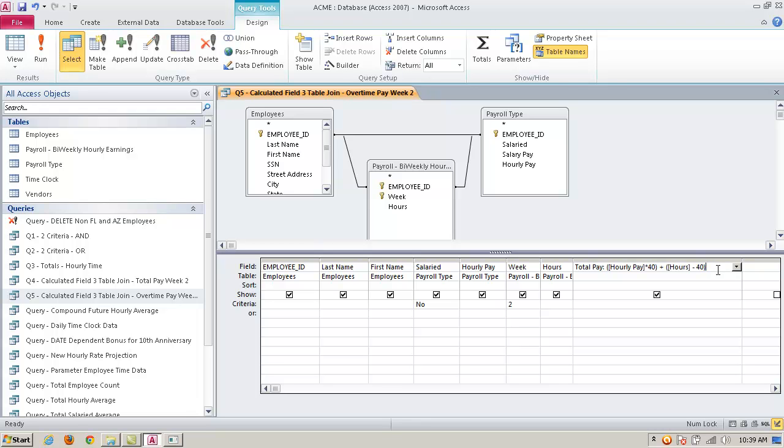And again, this part here, we want to go ahead and subtract that, and multiply it, get that to happen first, in other words. We can multiply it by their hourly rate. So hourly pay. So 5 hours overtime times their hourly pay, what they normally make per hour. And then multiply that by 1.5.